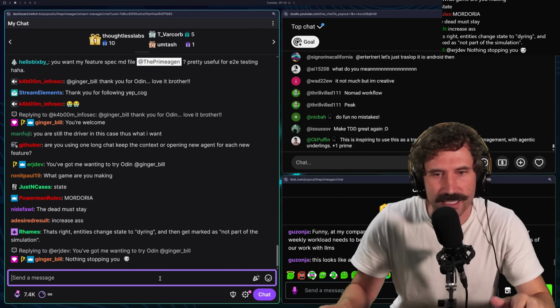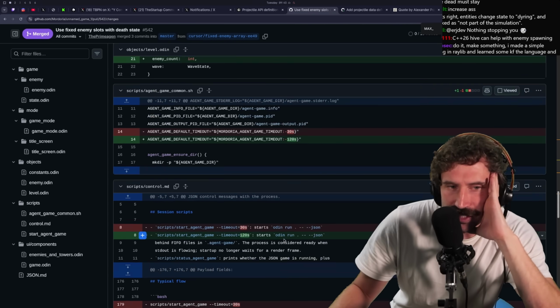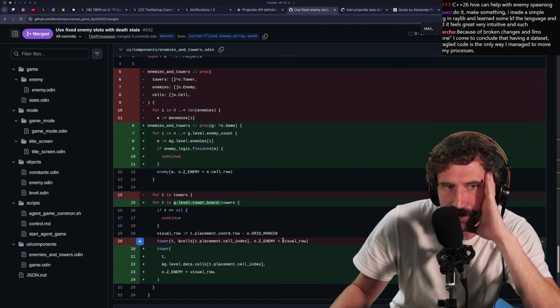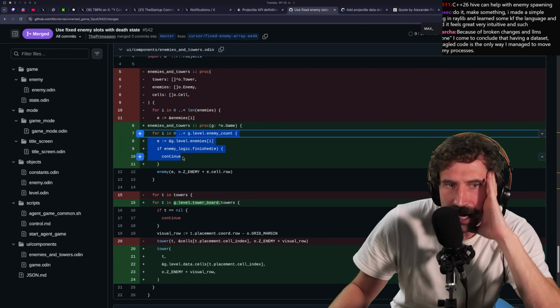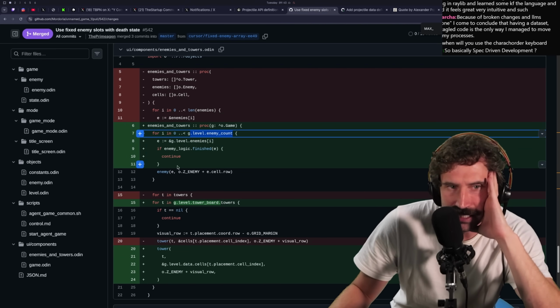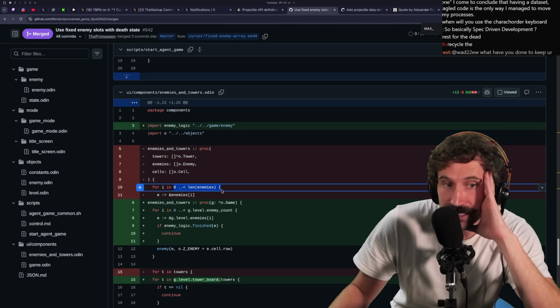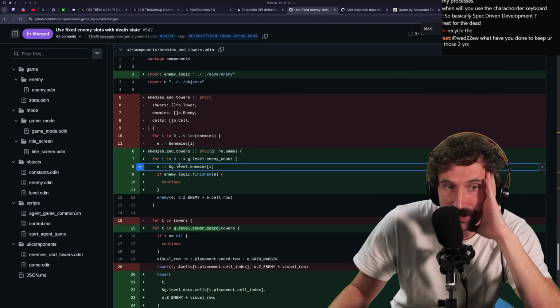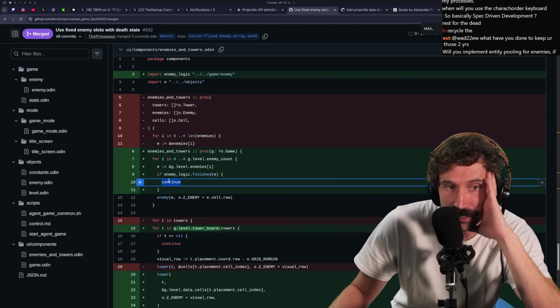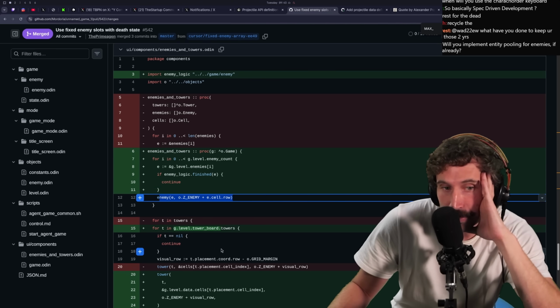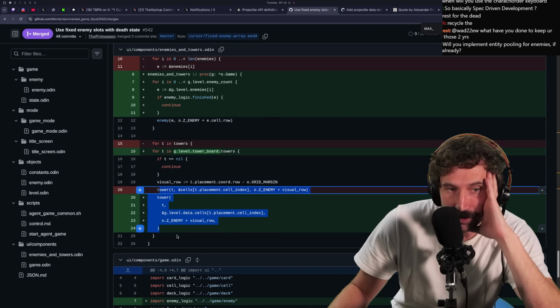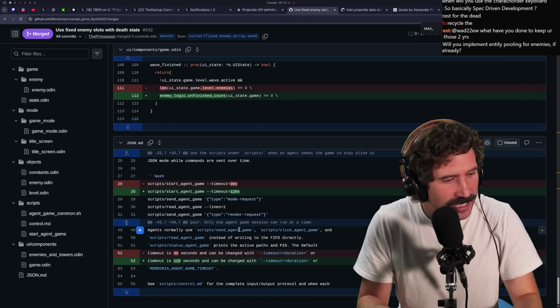This has actually been a pretty great way to go about doing a lot of these changes, because for the enemies and towers, instead of using the length of a dynamic array, I use the enemy count. I go in here, and if the enemy is finished, then we continue, else we draw the enemy, right? The exact same thing. We draw the tower, we do all that. So it was actually pretty nice. It actually worked out.